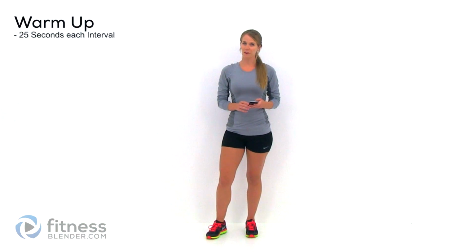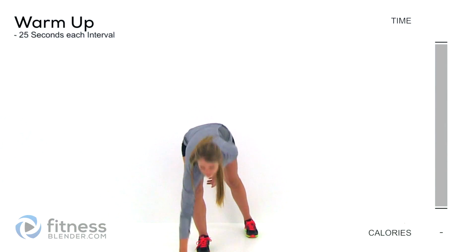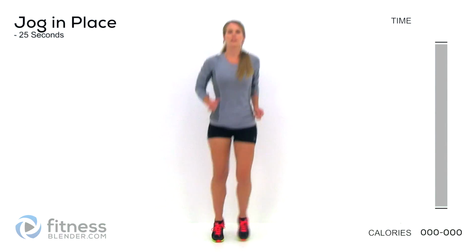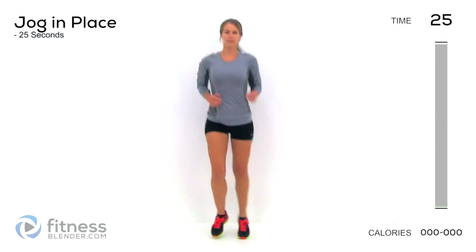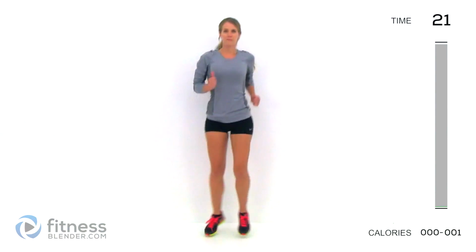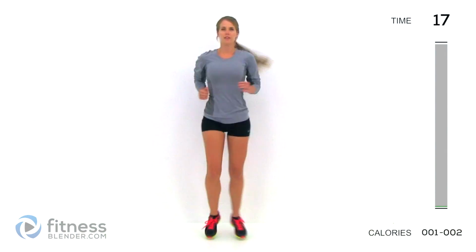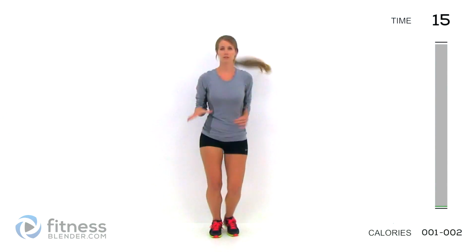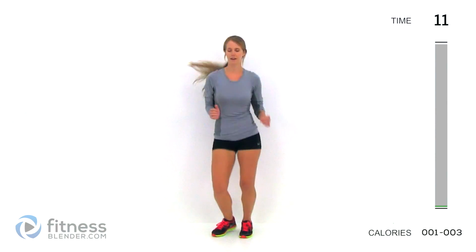We're going to start off with a very quick upper body specific warm-up. So go ahead and start moving around a little bit. We're going to start just jogging in place a little, just getting our blood flowing, ready to work. Especially if you've been sitting for a very long time, you might actually want a little more than this if you've been sitting for more than an hour.